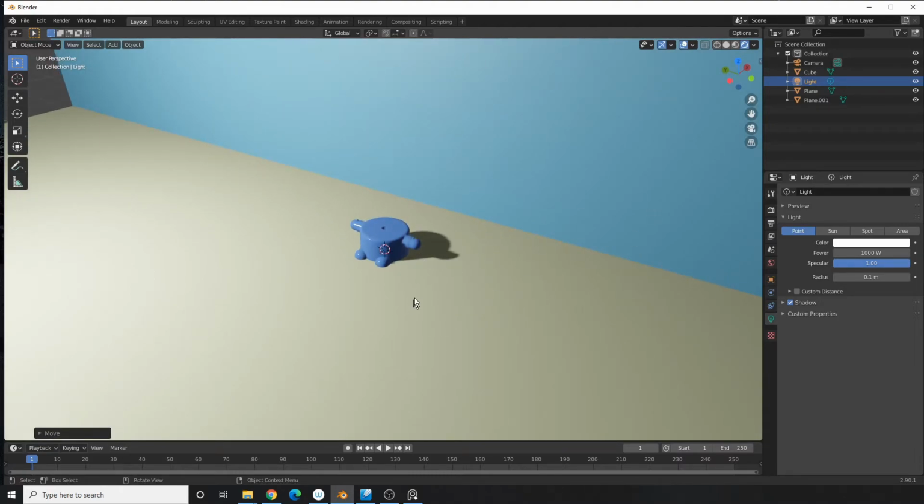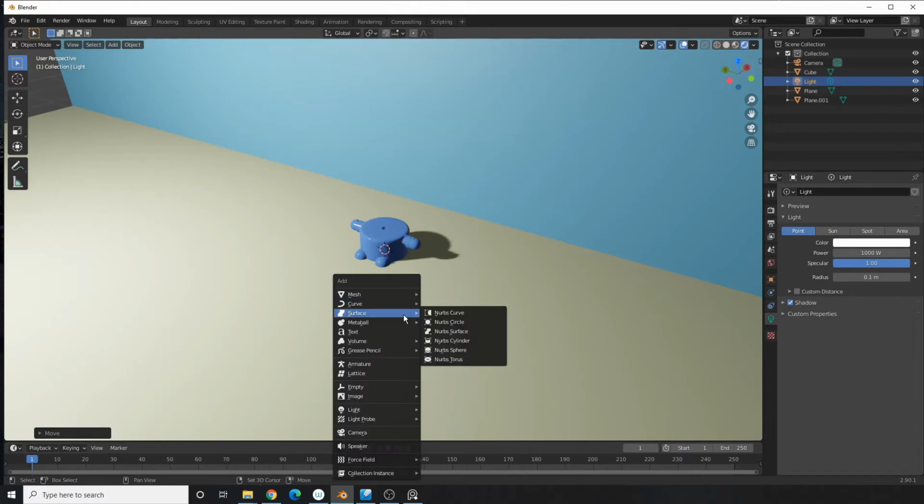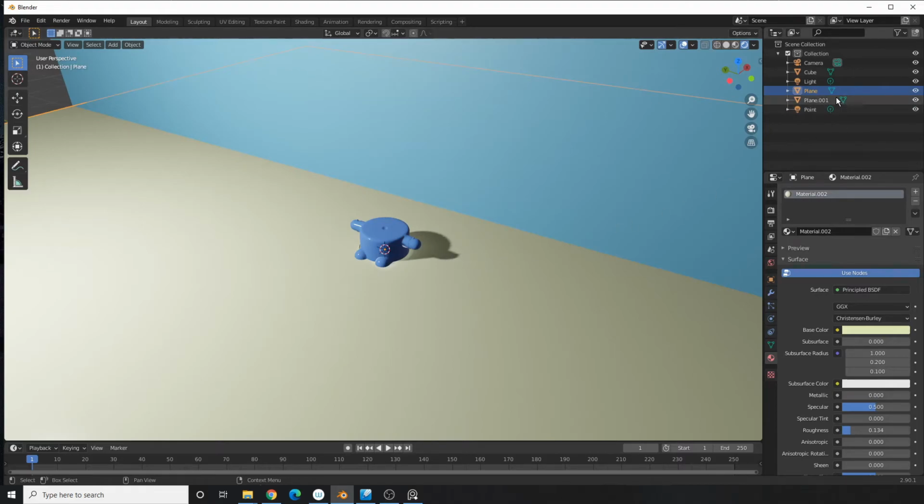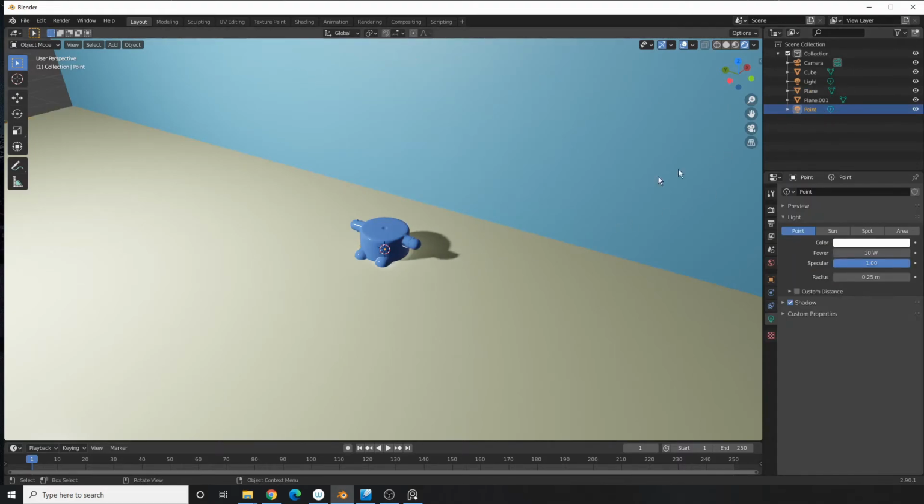I want to add in another light, just something coming from the right hand side, so I'm going to go add, Shift A, light, point, and it's already selected it, but if you click off this for some reason, I can click back onto it by clicking up here. I can click G, Z, move it up, G, Y, G, X. So it's not really doing much right now because the power's right down.